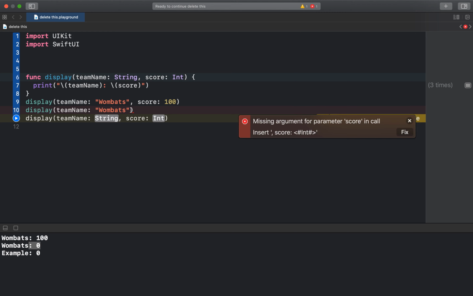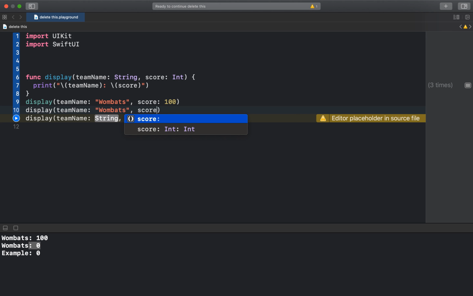It wants you to add an argument. But then we can't get 0. We wanted 0 because the team score could be 0 at some point. But that's how to fix that if you get flagged. So we'll change this back to equal something. It doesn't have to be 0, but if we set it equal to something, it'll print out automatically.